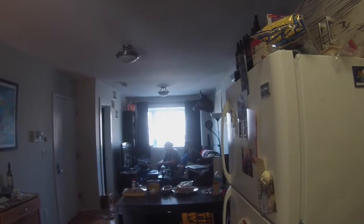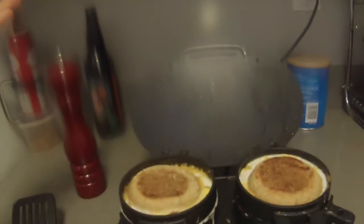To recap, Karl and Cody are in town from Virginia, and so far this morning what we've done is make some delicious breakfast sandwiches, and we also made some cornbread that's cooling to go along with our stew.